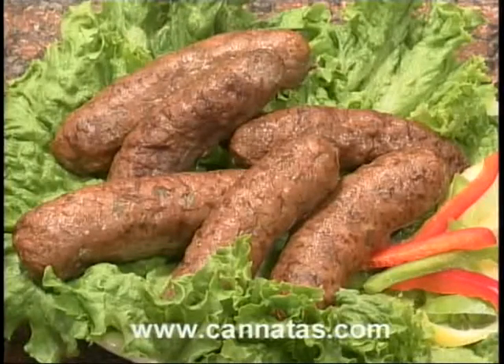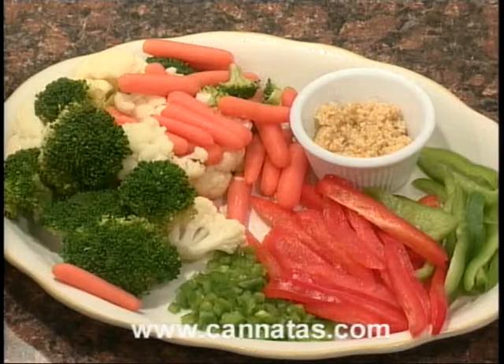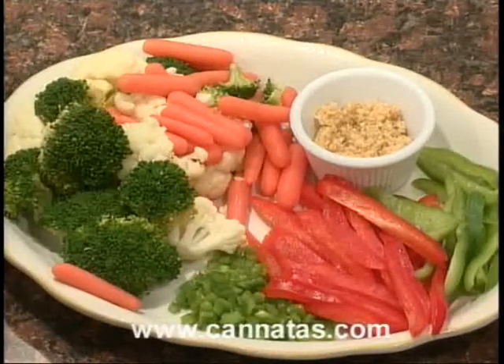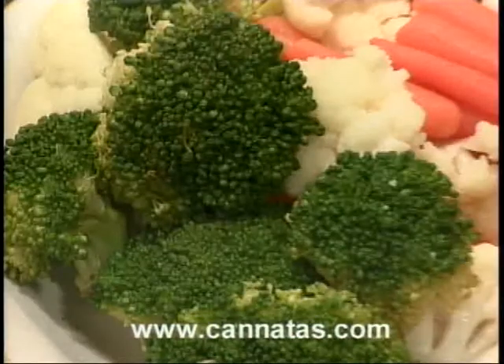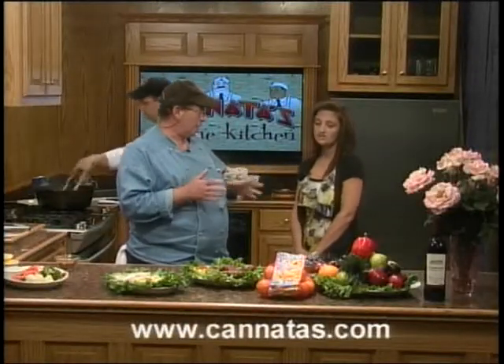So we've got two beautiful sale items right now: the Pollock and the Philadelphia cheesesteak sausage. We've got beautiful vegetables coming in at the store. This week on sale we've got cut broccoli, cauliflower, and baby carrots — already cut — plus zucchini. Save yourself some time, because that prep takes a lot. You want to save your prep work; it's really time consuming.